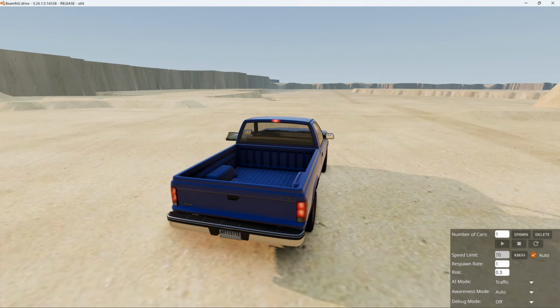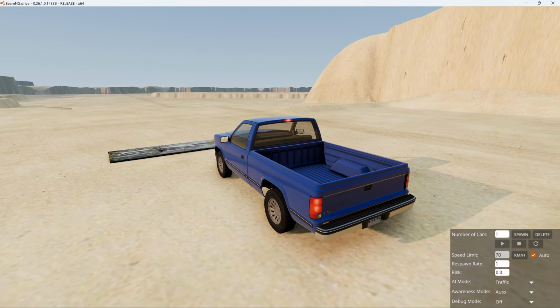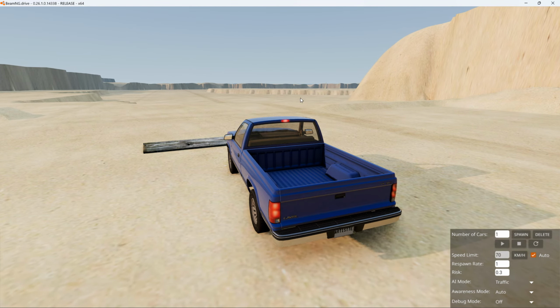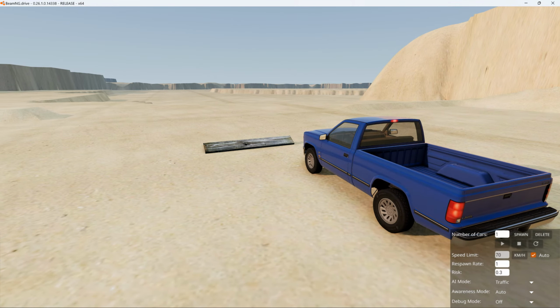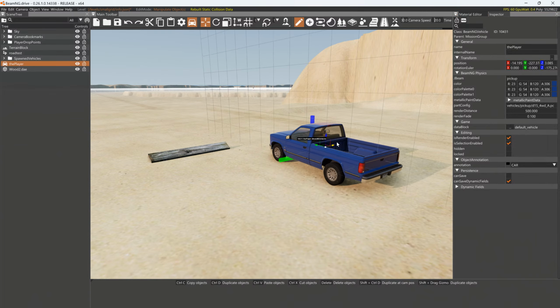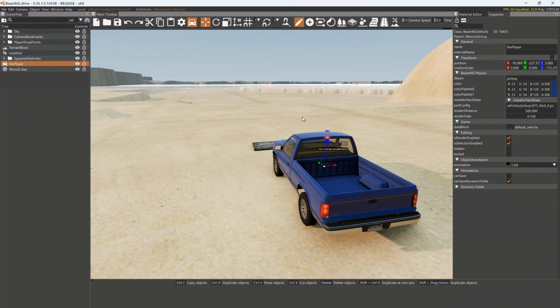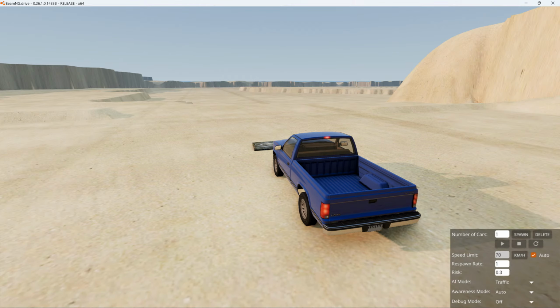If you're in orbit mode when you move an object in the world editor, it's going to move erratically like at the speed of light across the map. But if you are like this and you're moving it, it does not do that. That was something that they do not tell you, that they should tell you, kind of thing.